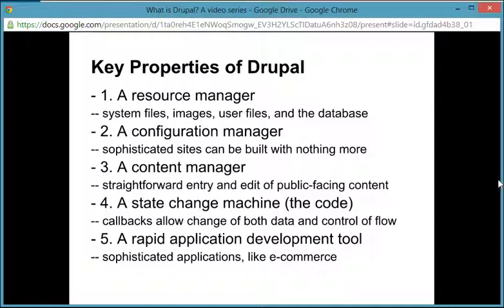And the reason that it is a rapid application development tool is because of all the modules and such that are available to it. And the reason for that is all these previous items.